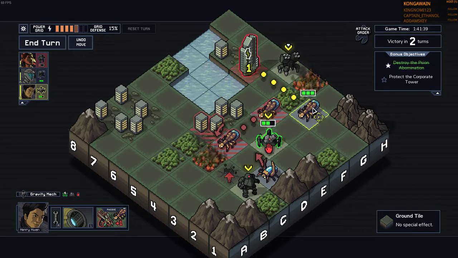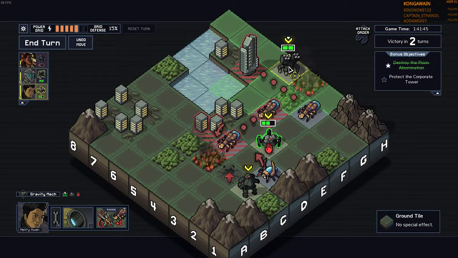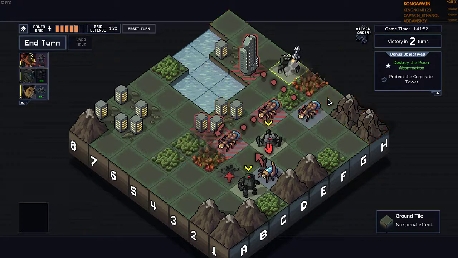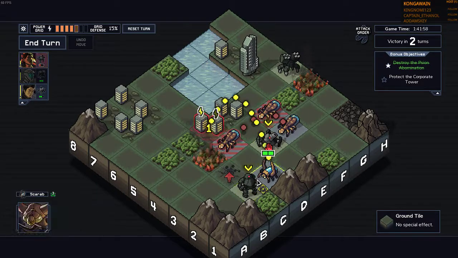Alright, so move you there. Yeah, repair. That way we keep our health at about 2. Blast here. But yeah, no, that's about the best move I can make right now. At least this one should die, at the very least, if nothing else.